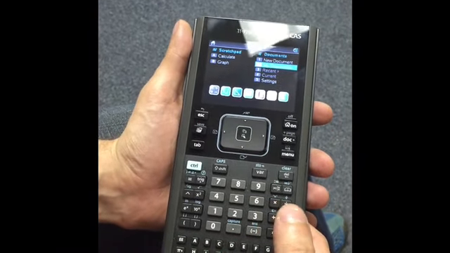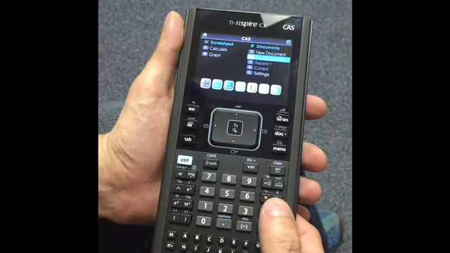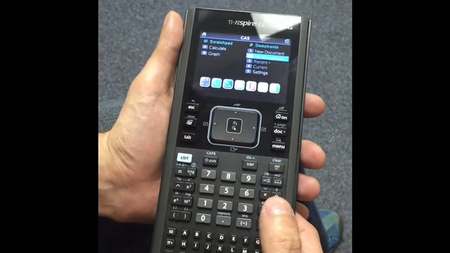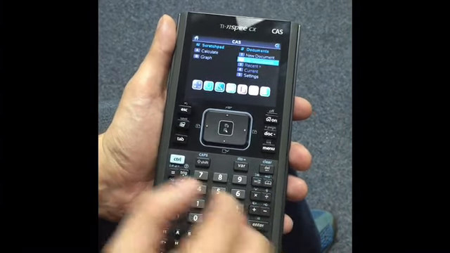All right, so we're going to quickly discuss how to use this calculator, and it has a lot of really interesting features that hopefully will help you with the test. So the first thing to know how to use is the scratchpad.